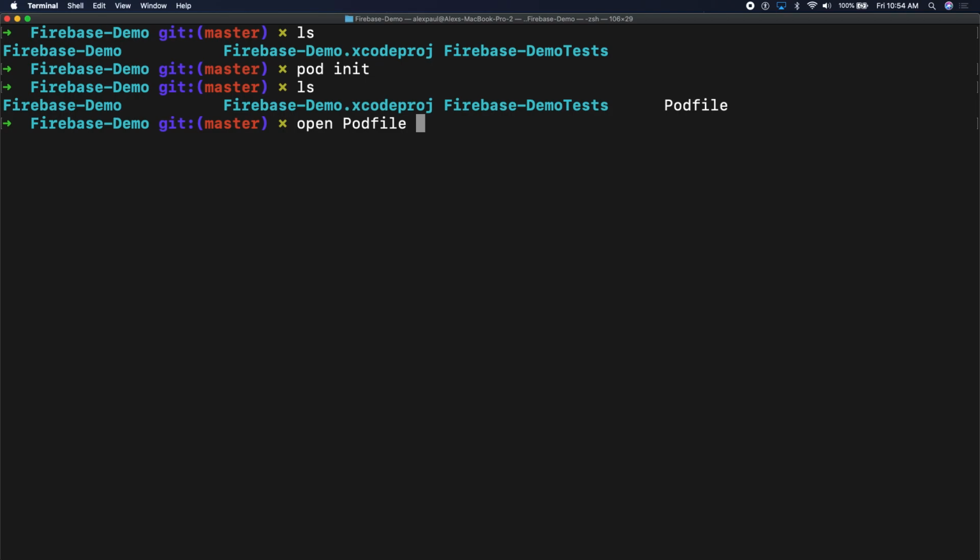Okay. If you do pod init, what happens? If you do pod, what happens? You don't have CocoaPods installed. Aaron, double check Chelsea's computer there. Run sudo gem install cocoapods.